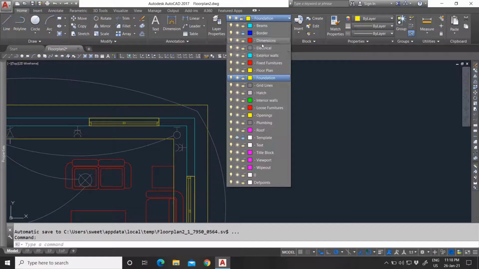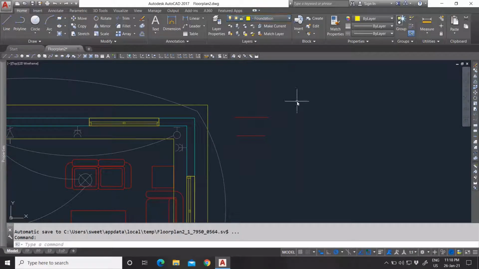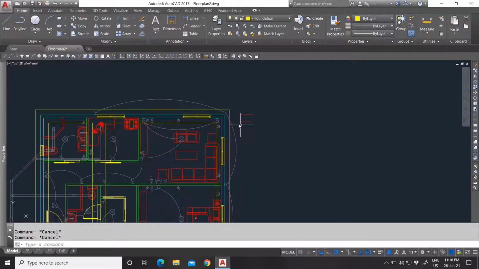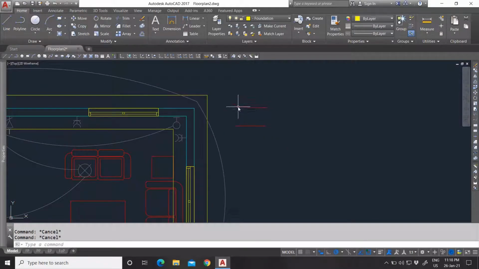It cleaned those layers out of my drawing. That is handy when you have so many layers in your drawing and you just want to clean up your drawing a bit. So certain layers you won't use again. So what it did, in every item that had the layer detail and construction line, it merged it into the layer of loose furniture, and it also purged the layer detail and construction line.